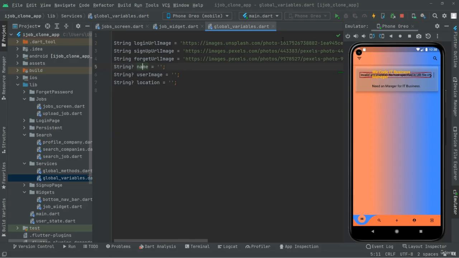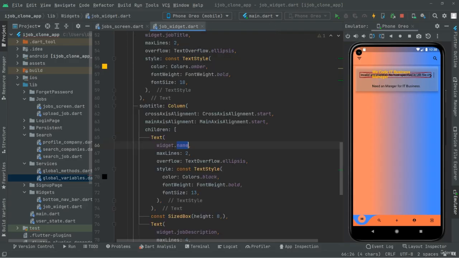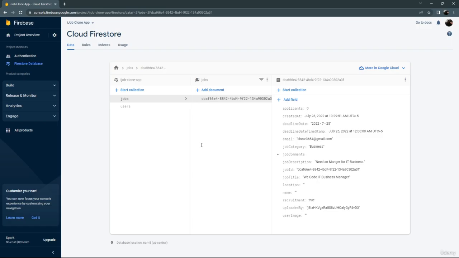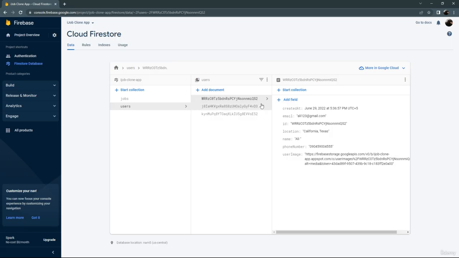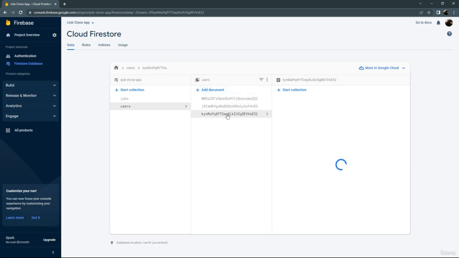So first we will close that, and we will create a method in which we will simply get the username, the user image and also the location. Also let me show you that right in the Firebase. So simply right in here, right in the collection of user, there we go. First, there are three kinds of user that I registered.